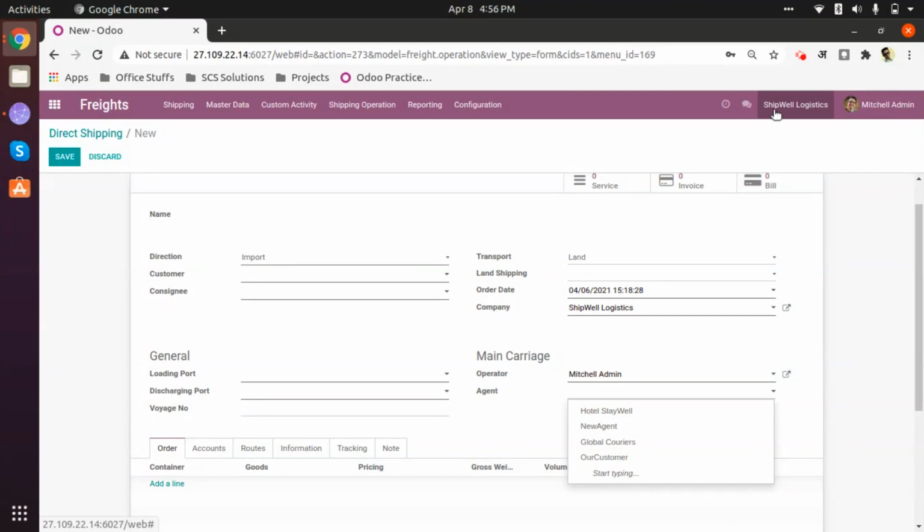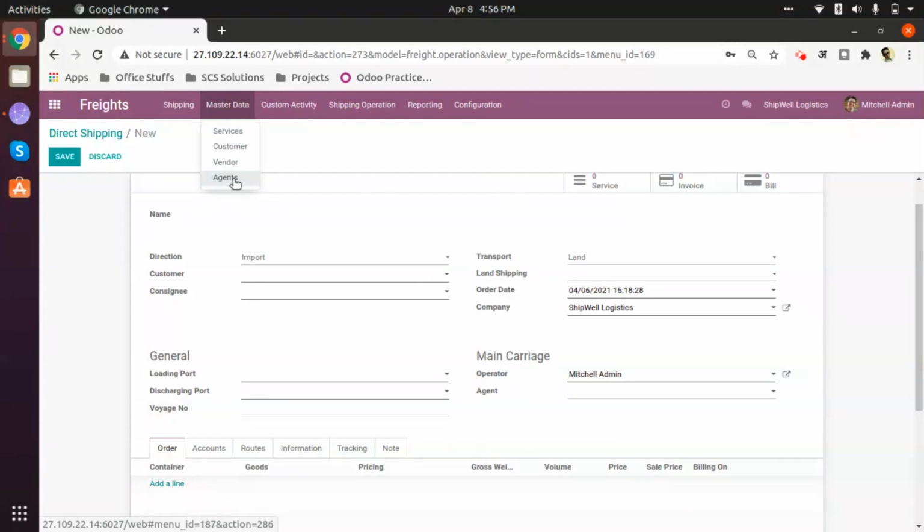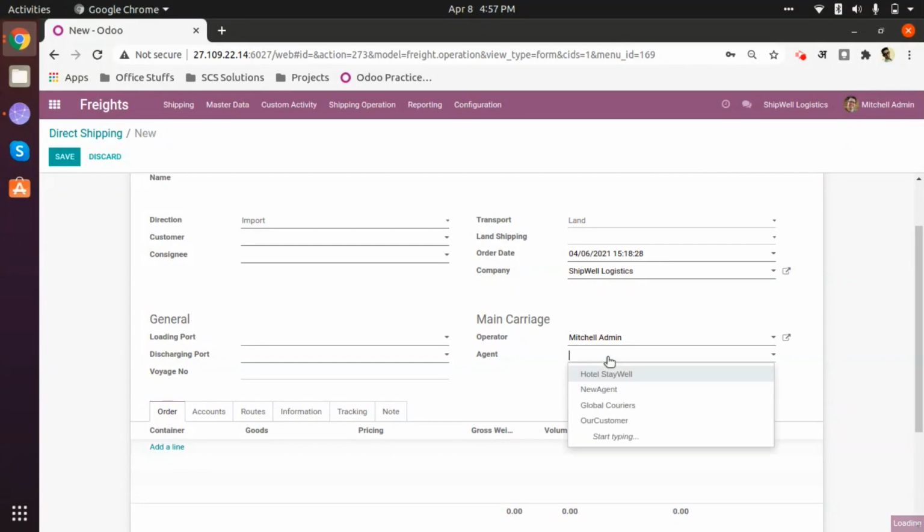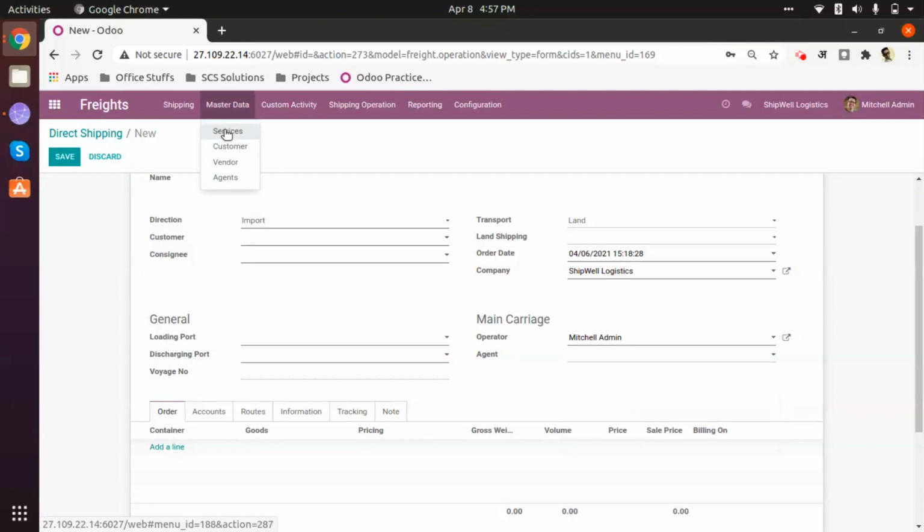Let's say in our case, Shipwell Logistics is working with. So for that, we also have an option to pre-configure that data. We simply can go inside the master data, and we simply can configure the agents over here. But again, we have an option to create a new record on the go from this list as well, and that information will directly be added inside the respective sections as well.